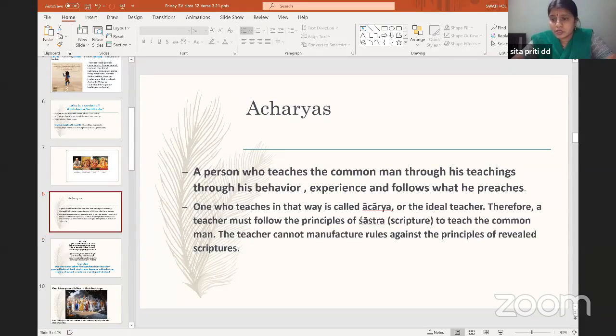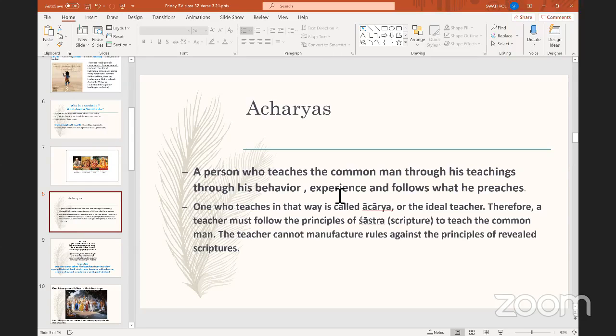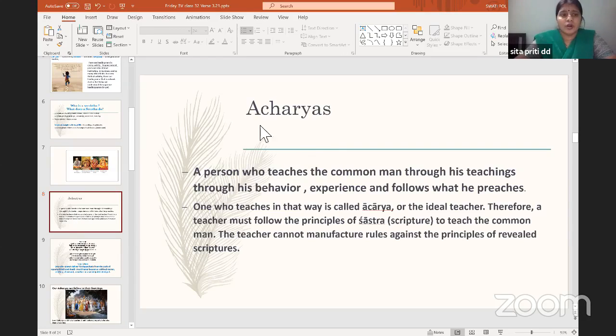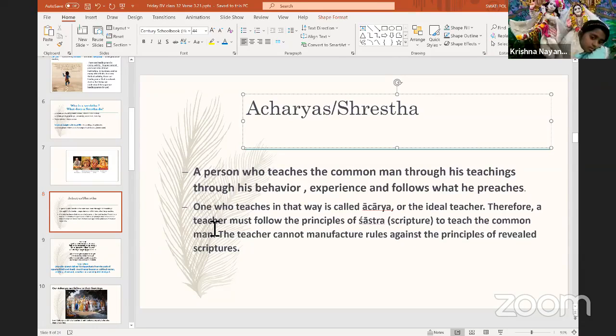Now let me see. Josh, can you read this for us? A person who teaches the common man through his teachings, through his behavior, experience, and follows what he preaches. Right, an acharya or a person or a shrestha. Okay, so a shrestha person is one who is going to teach with his behavior.